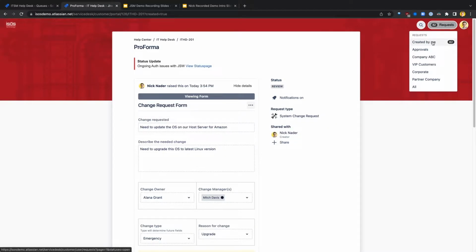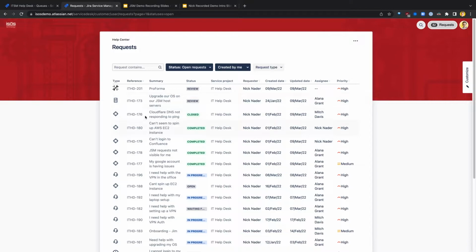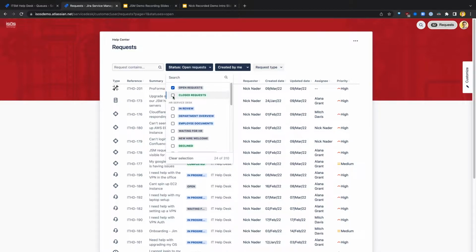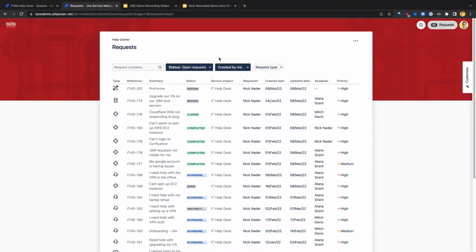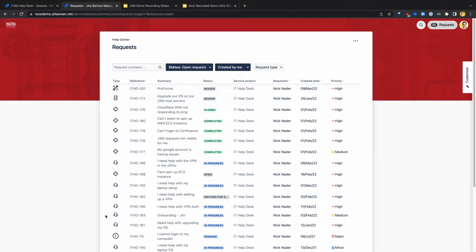Now, all of the requests are also housed out here in this top right dropdown. So as a logged in user, I will be able to see all of my past requests, all of my currently open requests, basically everything I've done and opened with the help desk. I can filter through these. I can look at those past closed ones. I can filter by the status that they're in. I can also sort these by these columns that I have. And as a customer, I can kind of customize which columns I'm concerned with. So if I don't really care about update date or the agent that's working on it, I can change that and get rid of that in my list view here.